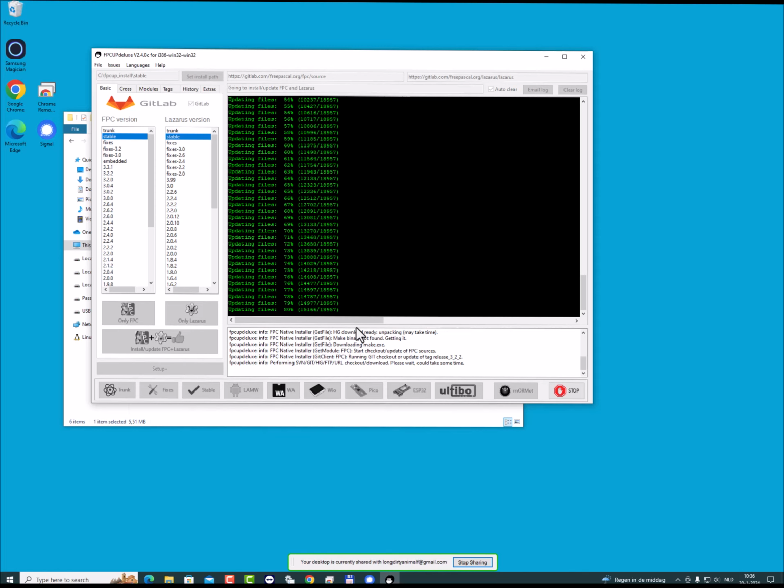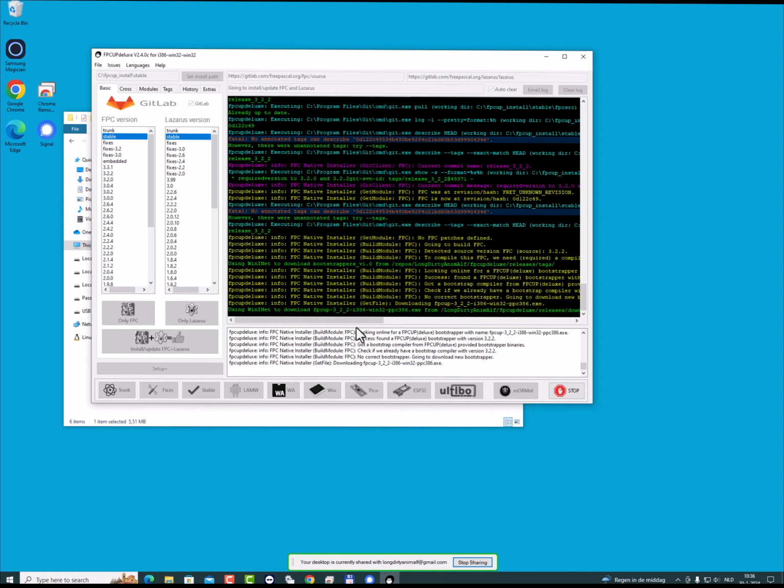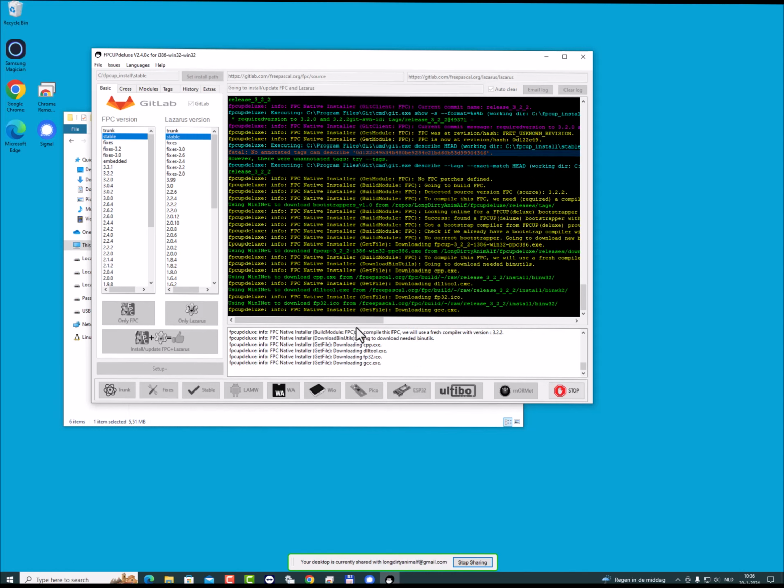But if you download stable versions of FPC and Lazarus, it will use the trick of depth 1. Because stable versions will never be changed nor updated, you don't need the whole history of this version.